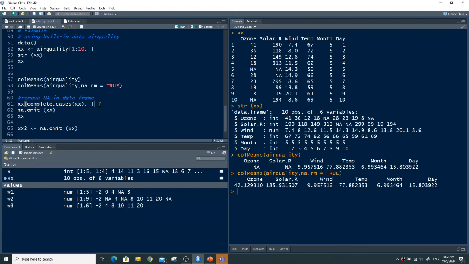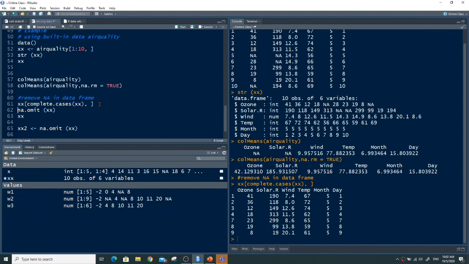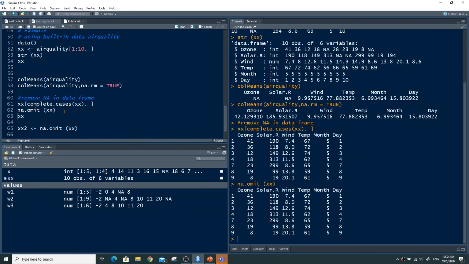First, you can use the complete.cases function. When you use complete.cases, it will give us the output without an NA. Or you can use na.omit. And remember, this is only output. Why do I say that?